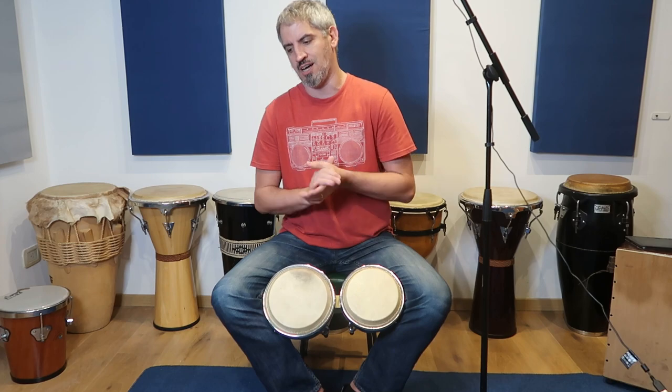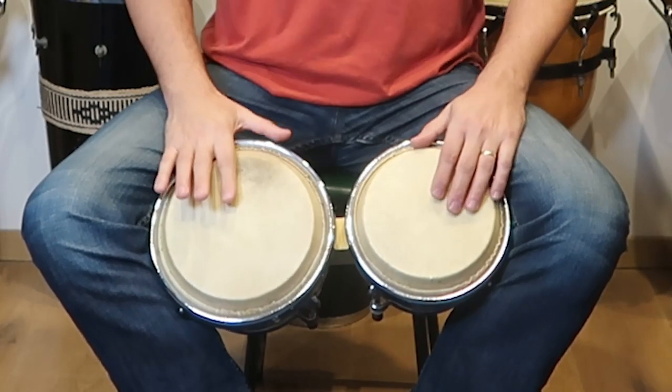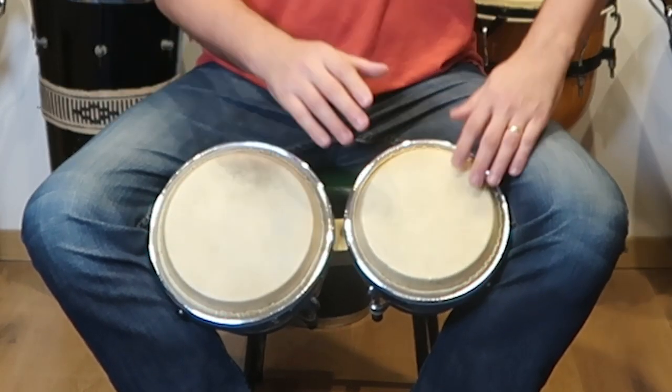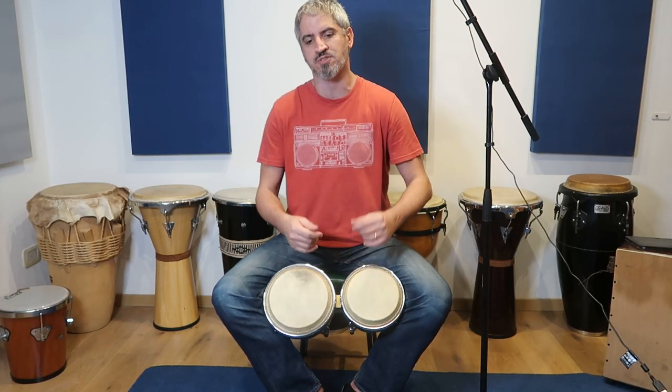So what you can do is think of that as a map, like a map in which you are placing your sounds. You know that your right hand is going to be the numbers 1, 2, 3, 4, the downbeats, and your left hand is going to be the upbeats. So it's going to be 1, E2, E3, E4, E, 1, E2, E3, E4. So I can start building new rhythms from the Martillo.